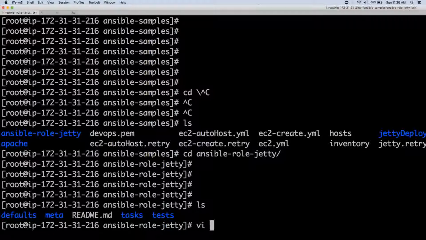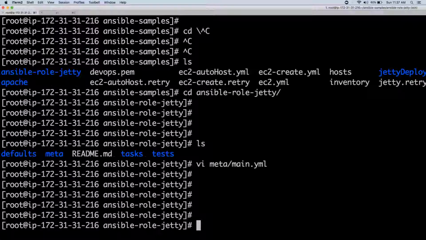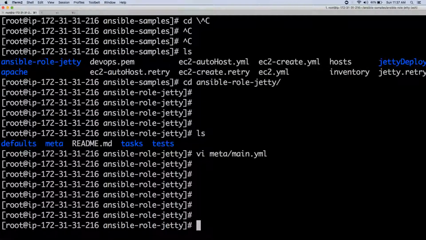If you want to know who is the author of this particular Ansible role, you will go to meta/main.yml. So he is the person who created it. He keeps the description, what company he works for, what license is there, all the stuff. Clear? We are mentioning the platforms also. It works with Debian, it works with EL, and Galaxy tags means this role's tags. Every time, whenever you check with Galaxy, Galaxy means something related to role. So it uses the role called Web and Jetty. But we have only one role. That's a tag given to the role.